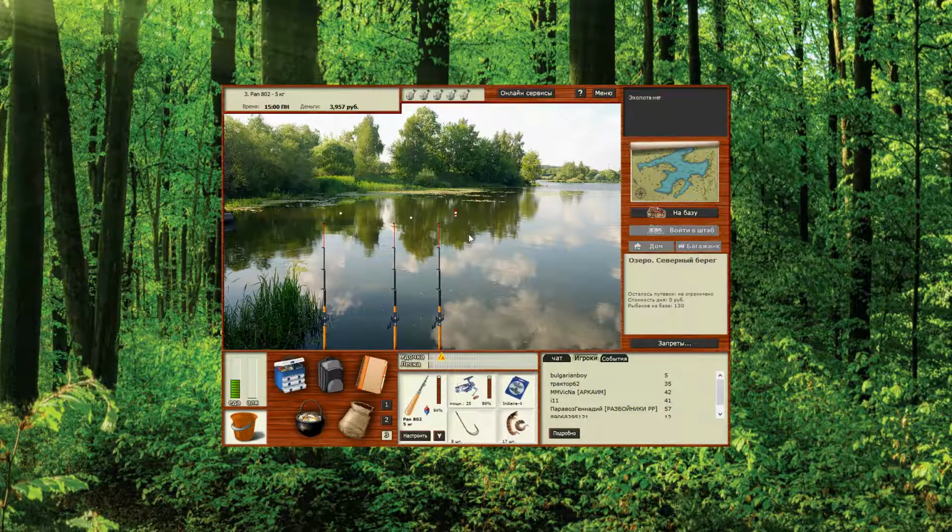There's a float. So you set the hook with space. I'll show you now. Once your float goes underneath the water surface, you just press space and you start reeling in. If it's a bigger fish, you have to reel in and press H. So G, H, G, H.